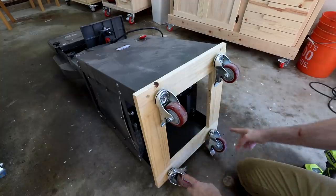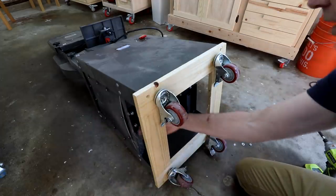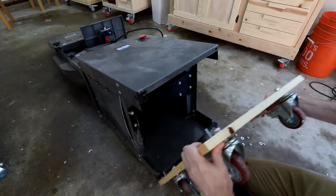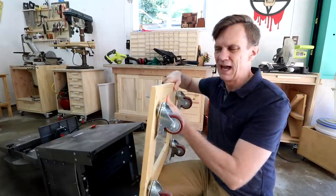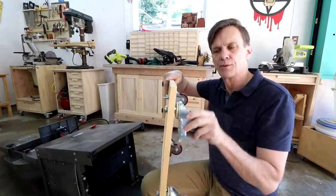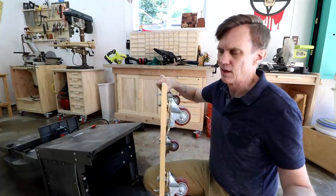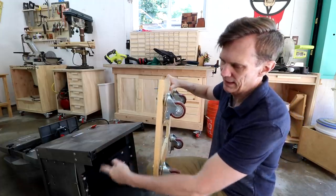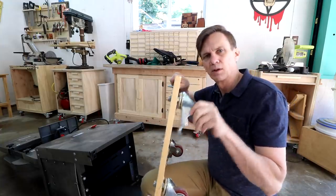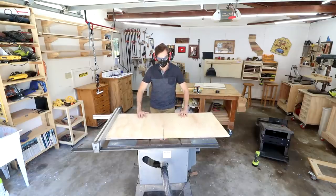You can see right here how narrow this base is compared to the size of the bandsaw — there are spider webs all over in here. Another problem was the casters I used: I bought post-style casters, just a single bolt that goes through, because my idea was to put them directly into the bottom of the bandsaw. But the layout just wasn't working out, so I had to build this separate base. You can see how wobbly those things are — not a good choice. I can use some of this leftover plywood from my drill press cabinet to fix this.